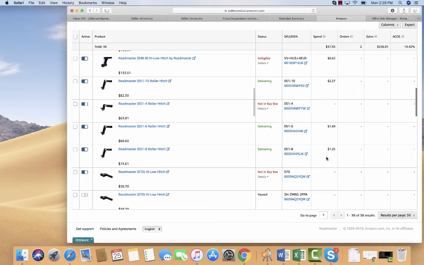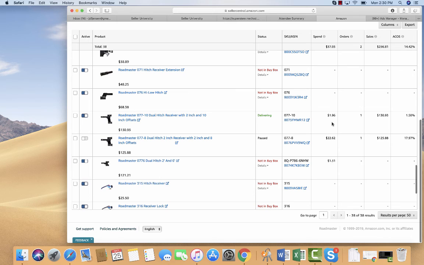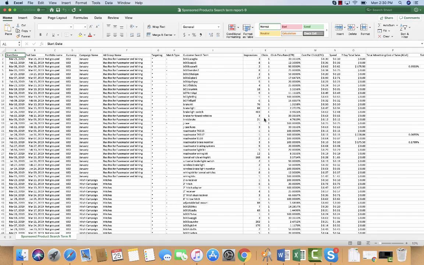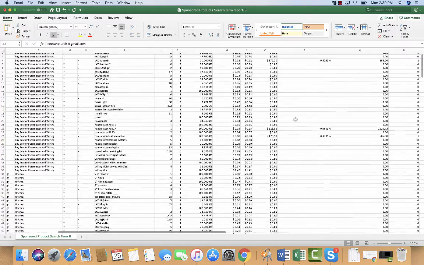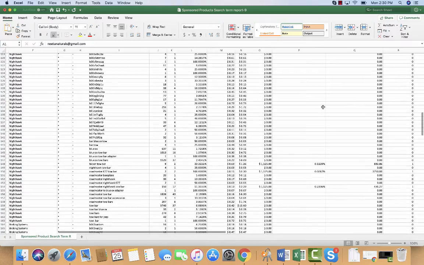But I'm not even seeing. So we only have a few buy boxes, and we only have a few hitches even selling. So the decision is, is that worth it, right? This is 2% for the cost of a sale, maybe less because there might be some spend between when we actually got a sale and now. But this would be interesting to see where that's coming in at, because I do not see it anywhere specifically. Normally there should be a number jumping out that's like 17%.